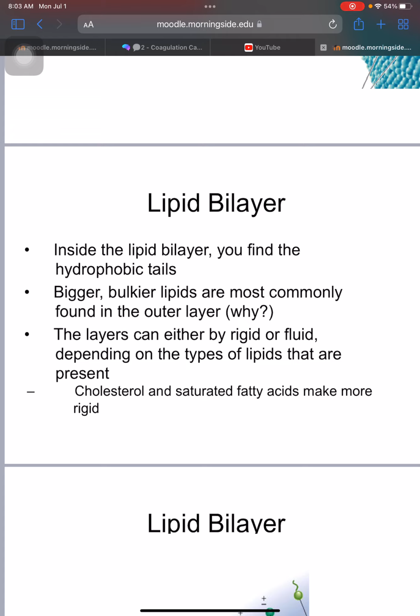And the idea is why this might be. Again, it's a very, very practical reason, right? The bigger, bulkier ones are going to take up more space. They're going to be more rigid, less fluid. And so, when you're assembling the outer wall, they're going to take up more space. And that outer wall, by nature, is going to take up more space because it's covering a larger circumference.